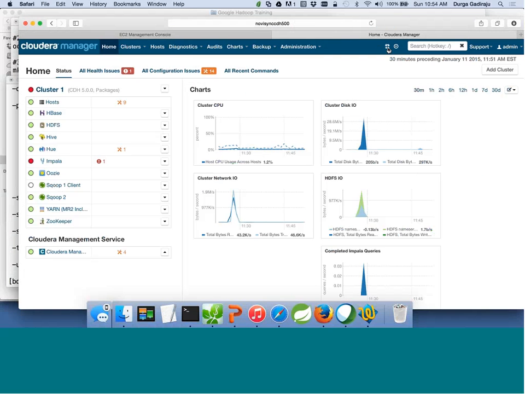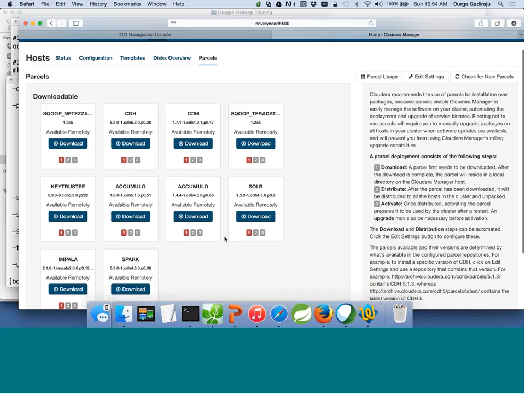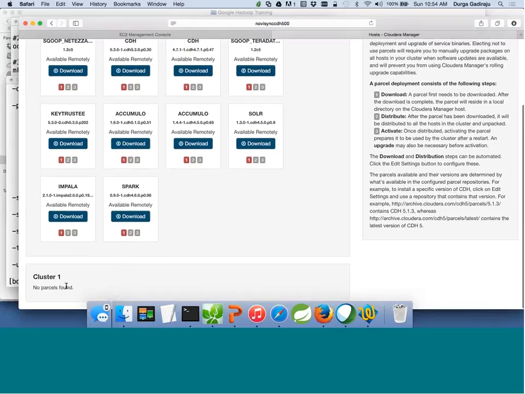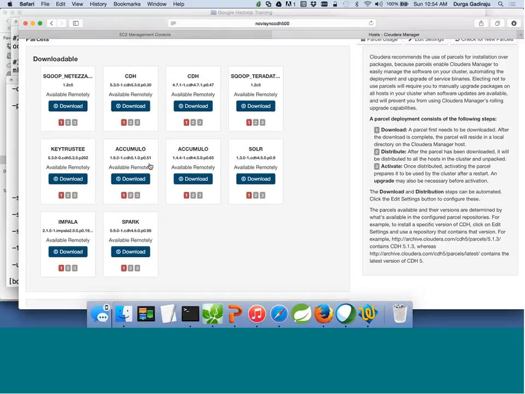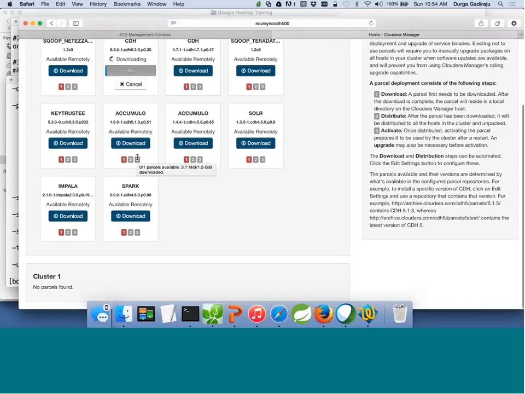So if you click on this, it will show you. If it is parcels, it will show you here. If there is any upgrade, if there are any latest versions, it will show you here, and you can actually apply the parcels. Okay, and right now the cluster is built on 5.2.1, and it is saying that there is a latest version. So if you want to install this, you can stop all the services, download it. Actually, you can download even when it is up and running. Only thing is, once it is downloaded, you will see it over here.